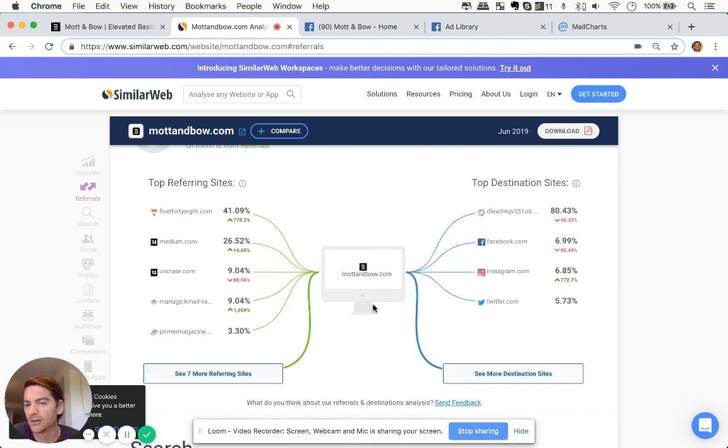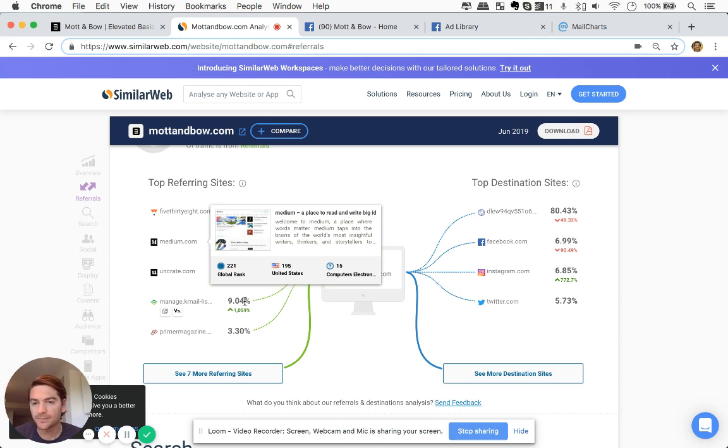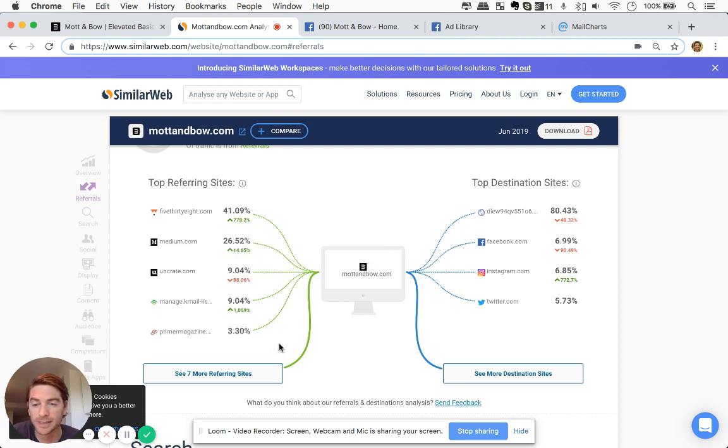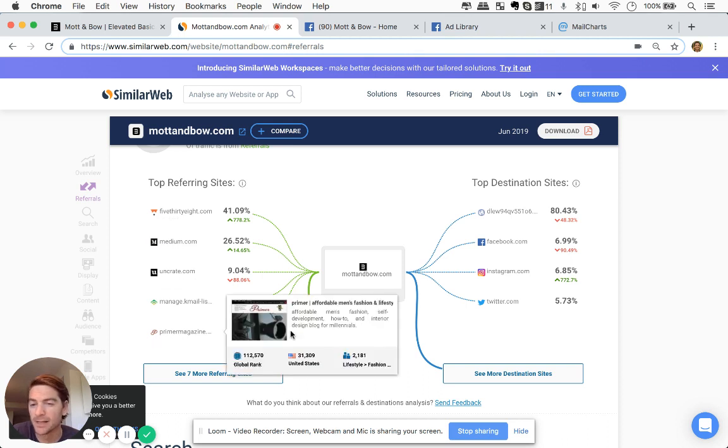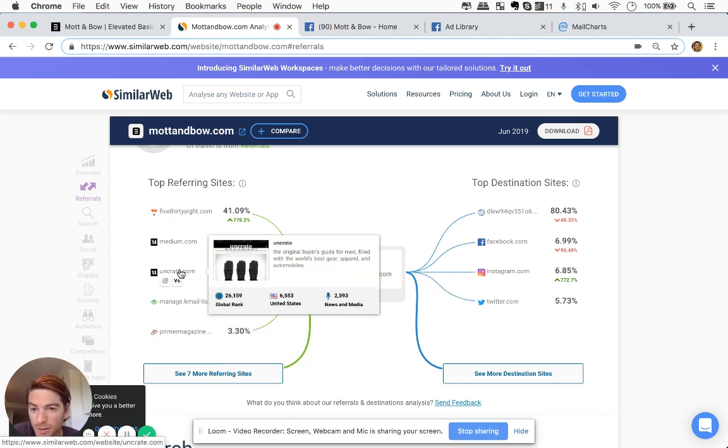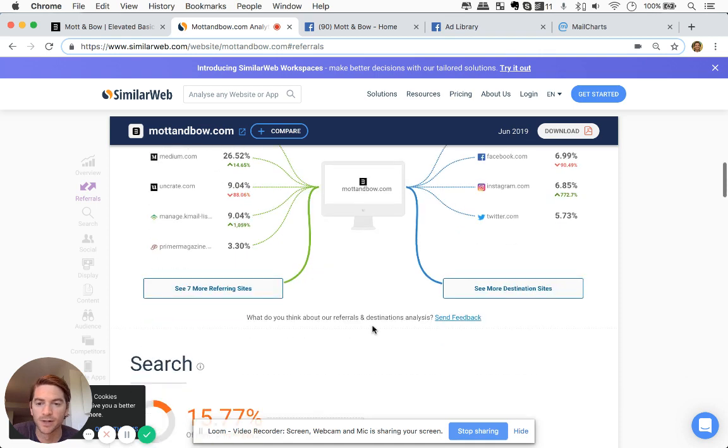And then top referring sites. These are websites that are linking to their platform and probably bring in high quality traffic. So if I'm a competitor, I'm going to want to go and see what those links look like, see what those articles look like, understand the value proposition, and maybe that's where I want to go. For example, Uncrate could be one that I'd want to go after.